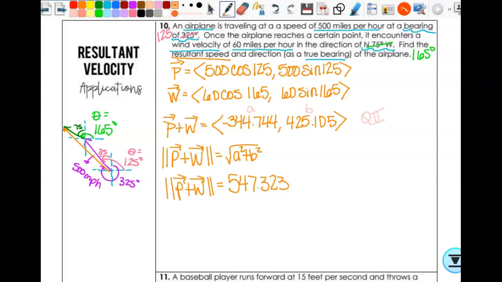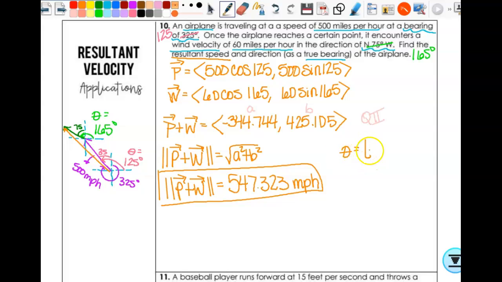And what would the units be on this? Miles per hour, because it's the resultant magnitude or the resultant speed, so it is the same units that the originals have. And remember, in formative, you're leaving off the miles per hour, but on your paper, on your review, on your test, make sure you're actually putting those things on there, okay? Everybody good with that?